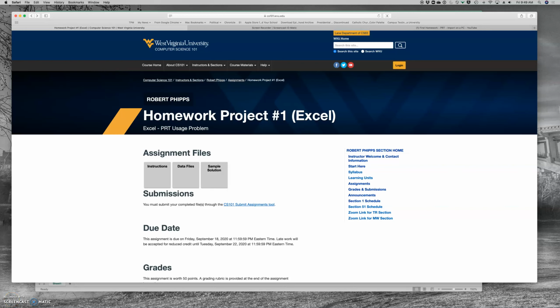Okay, so I'd like to show you how to import Homework 1's data files on a Mac, and hopefully this will help you out a little bit. I had a previous video on PC, so if you are looking at this hoping for help on a PC, go take a look at that. This is meant for the Mac if you are not using the virtual machine. Okay, so let's take a look at the instructions.